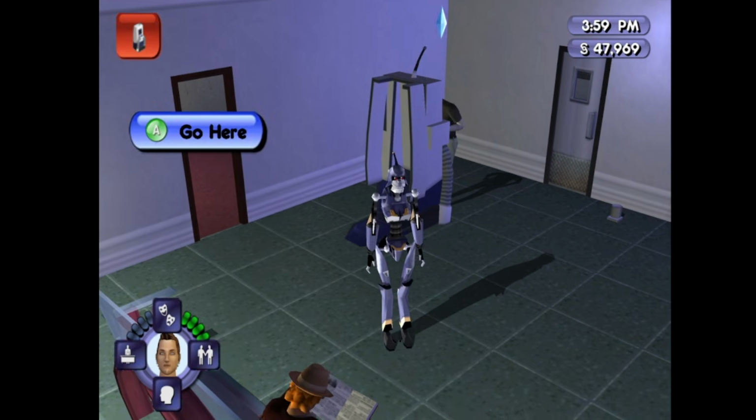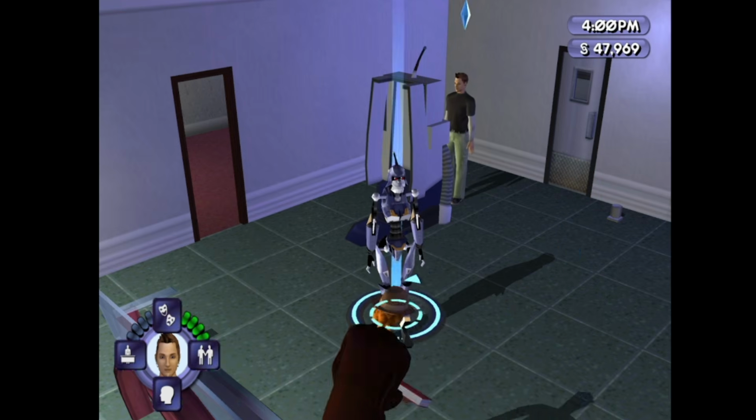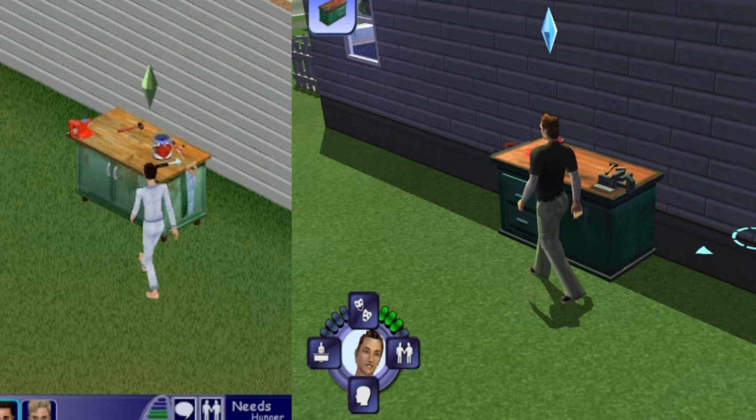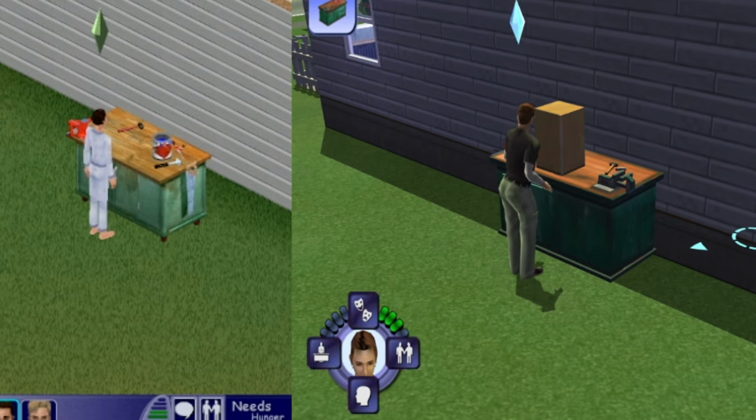First, I'm not sure if this is an Easter egg or a remake or whatever you want to call it, but a lot of the objects are actually from the original release of The Sims, but this time fully modeled out in 3D, which is kind of cool.